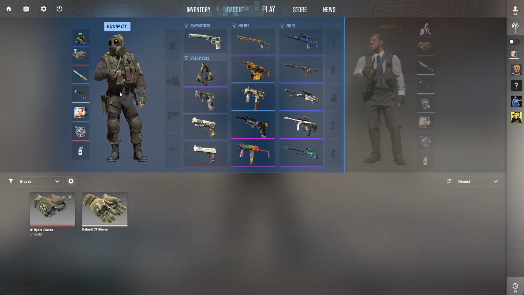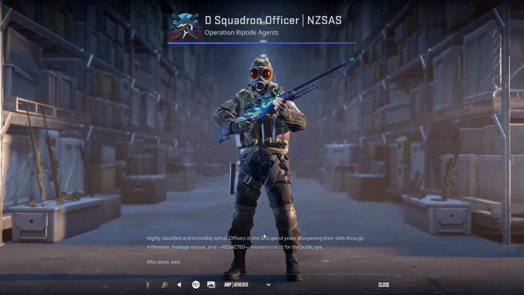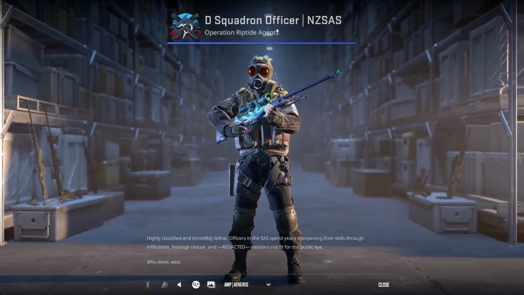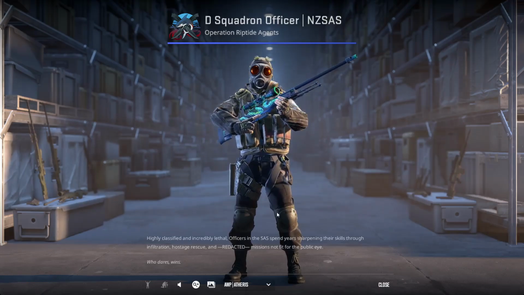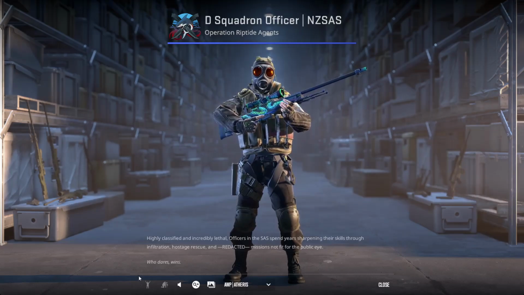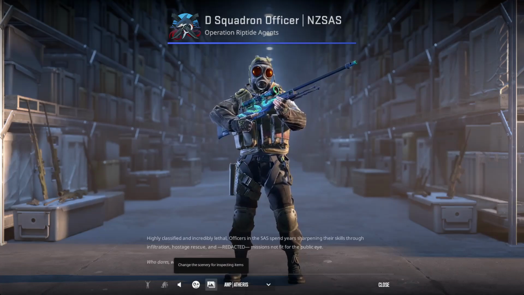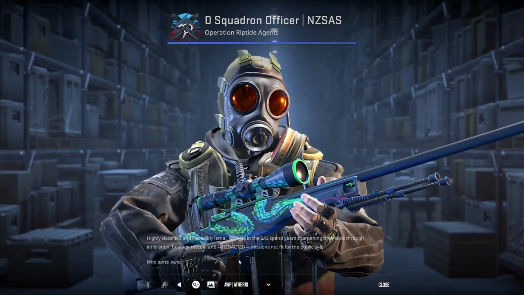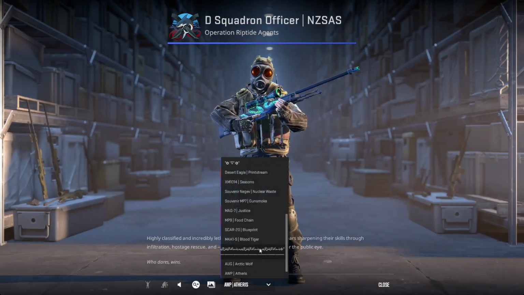And speaking of now they're way less cheap, the operator skin. Back when I got this and it came with all of the patches on it, I didn't apply any of those myself. Back when I got D Squadron Officer NZAS, this was like $30. And I checked recently and it's like $50, which is just crazy. I don't understand how this can be as expensive as it is. It really doesn't make a whole lot of sense to me.